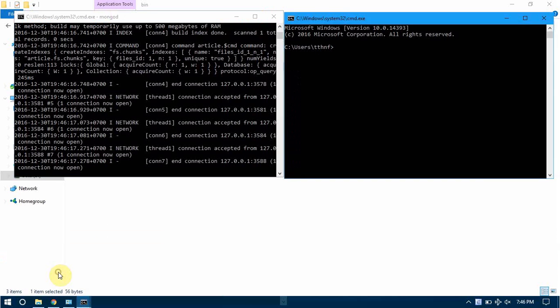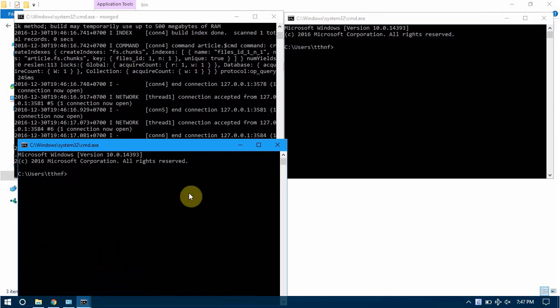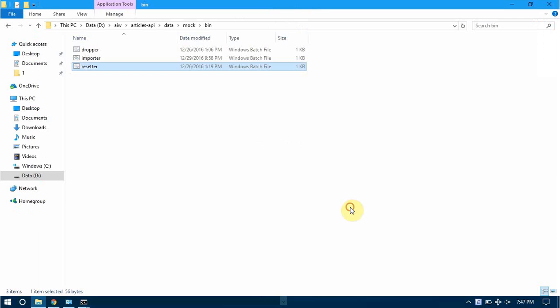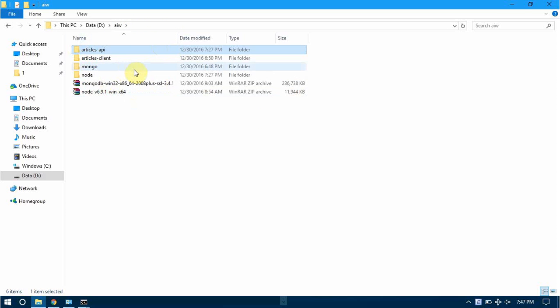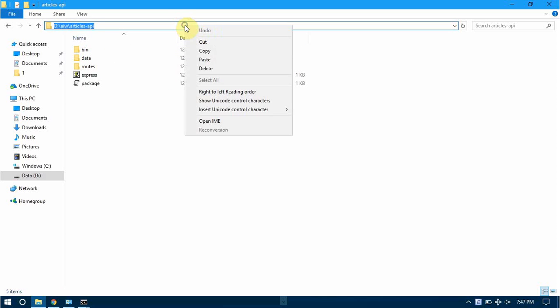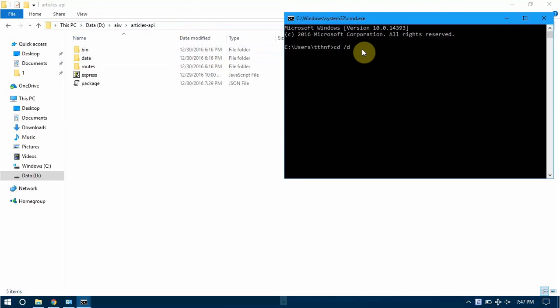Now go to the other 2 command prompts we created earlier. In the first command prompt, go into the Articles API folder. So in the folder AIW I have here, go into Articles API and then copy it and paste it in here.